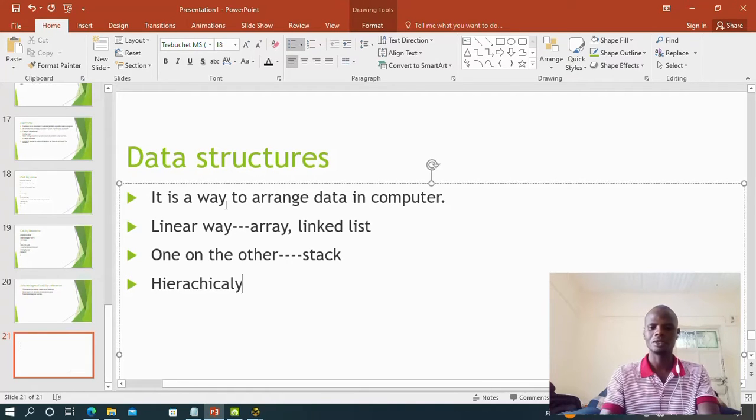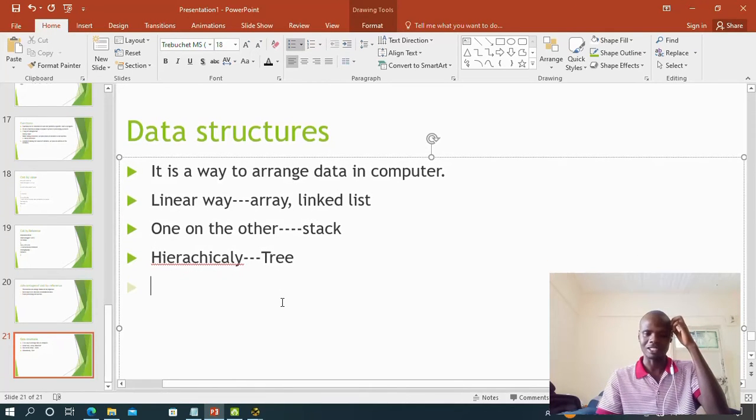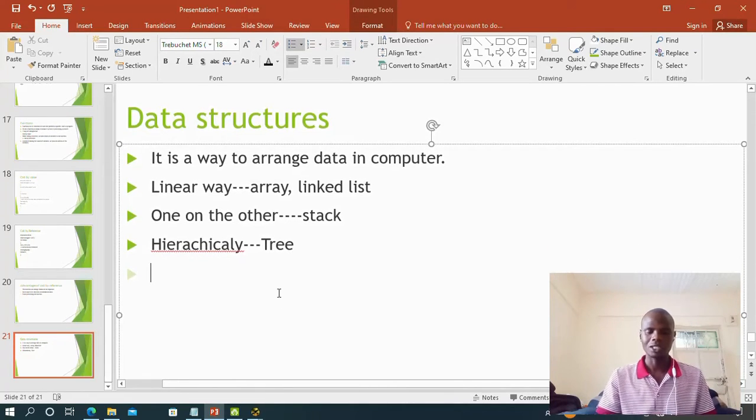Here we can use a data structure called a tree. So these are the array, linked list, stack, and tree. These are some of the data structures that are available in C language.